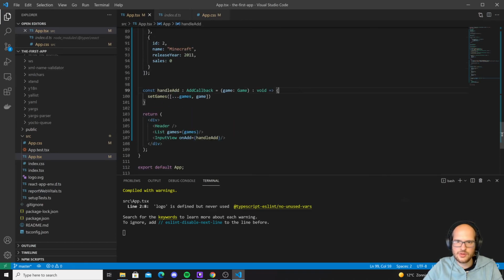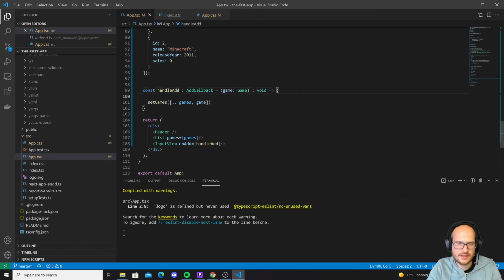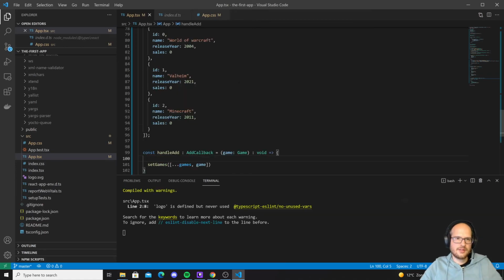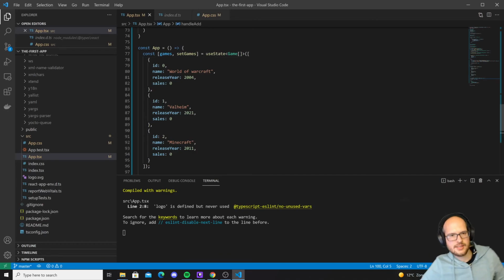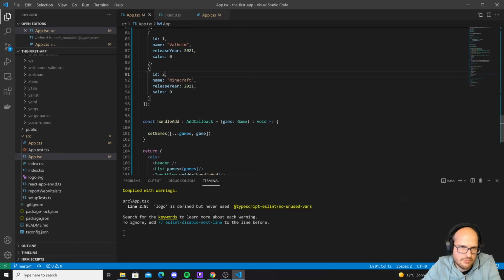So we have to look up the ID we want to add, which is quite easy: we just look up the highest ID and add 1. So the new element would be 3.